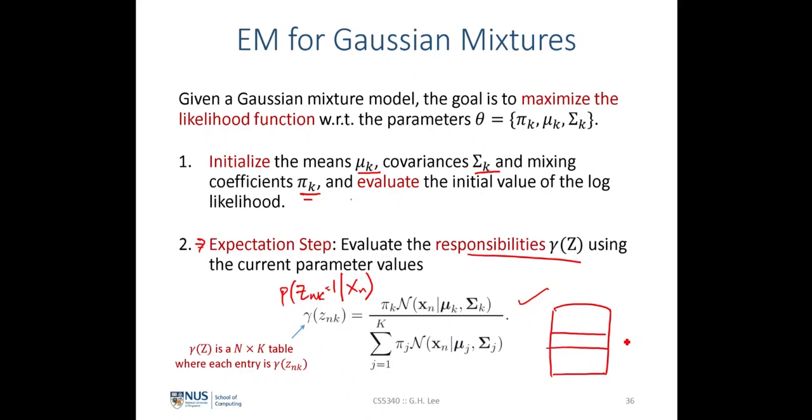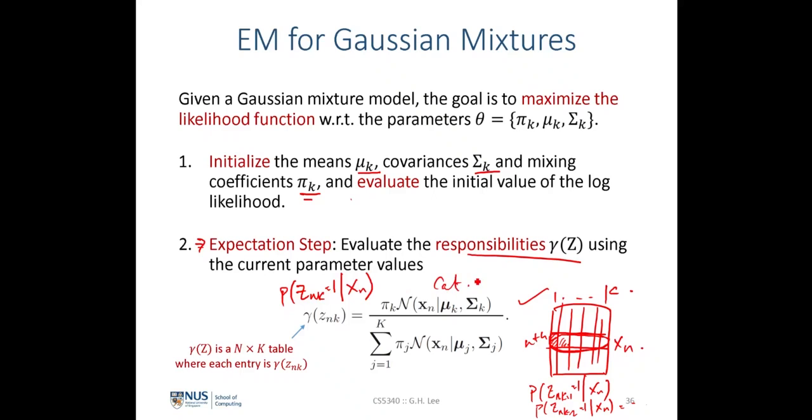Suppose that I'm looking at xn, the nth entry here, where each column is 1 to K, and each one of these has a certain probability. Suppose I'm looking at p of z nk equals 1 conditioned upon xn. This has a certain probability value, as well as the second entry, p of z n2 equals 1 conditioned upon xn. There's also a certain value, and all of these values in each row should sum up to 1, since this follows the categorical distribution.